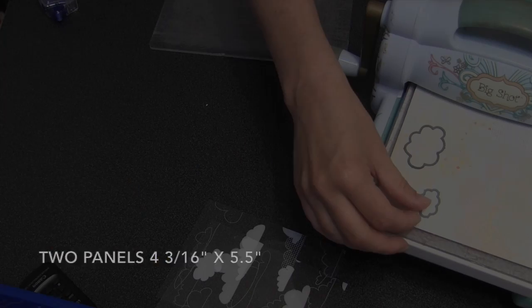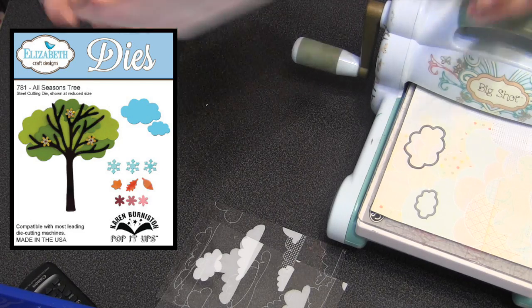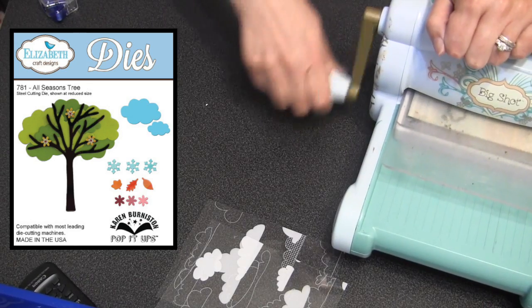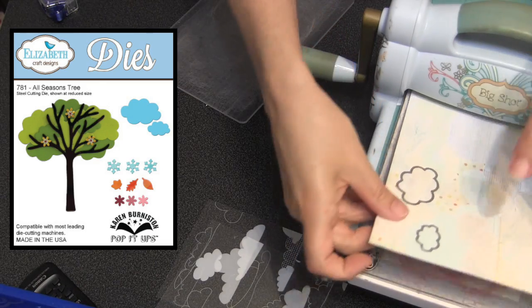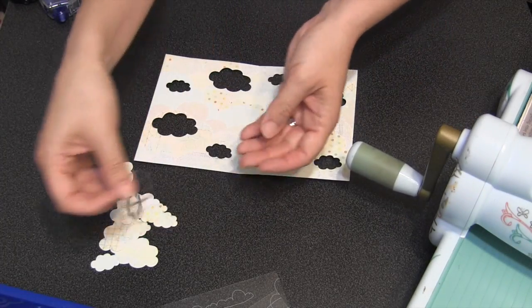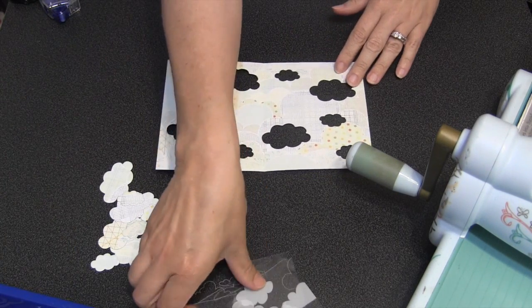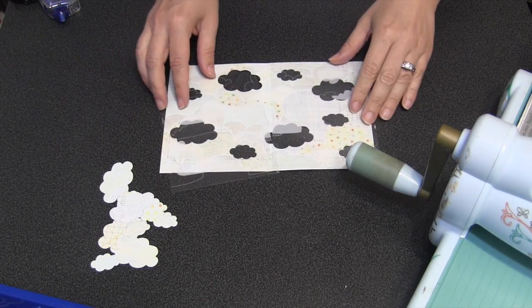Now before I can attach those transparencies to the card, I first need to get all of my cloud cutouts cut into the card itself. So I've got the card opened up on my platform. I'm using the two cloud dies that come in the All Seasons Tree die. And I'm just going to roll that through the machine. And then I'll just pop those out. I'm going to save the clouds. I'll repeat that cloud process about 3 more times, and then I'll end up with cloud cutouts throughout my card. And I'm going to, like I said, keep all of the clouds that came out because I'll use some of those later.